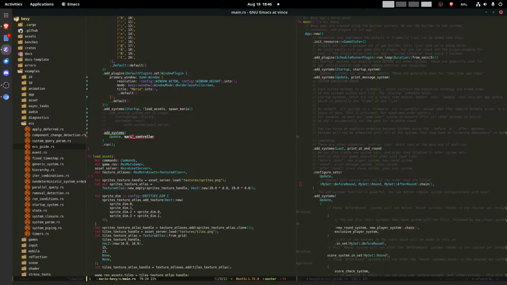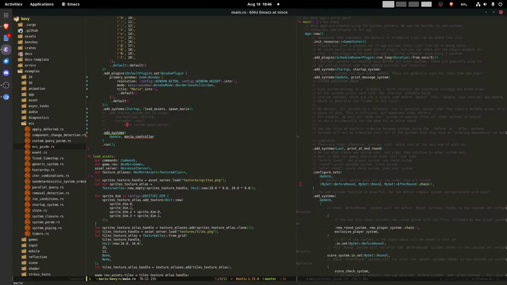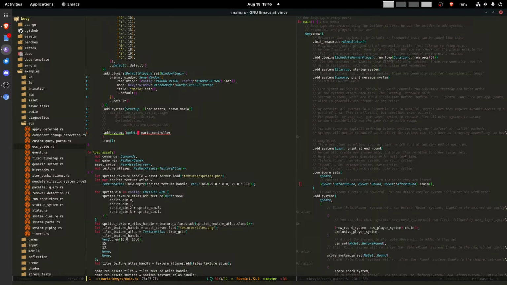No. Why not? Okay, this one is okay. I need it to be a tuple. It's not a tuple here. And maybe what is this thing? Like that? No.